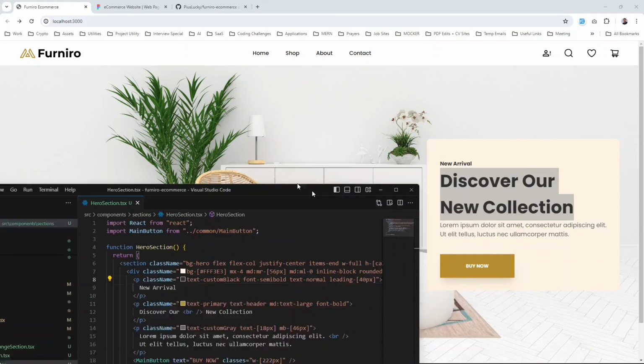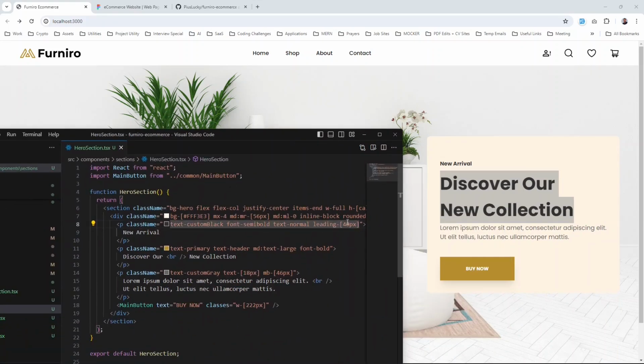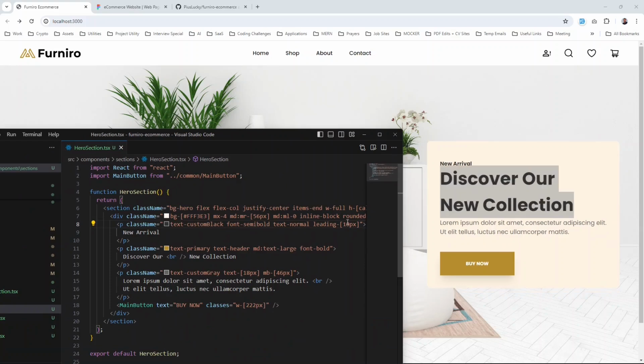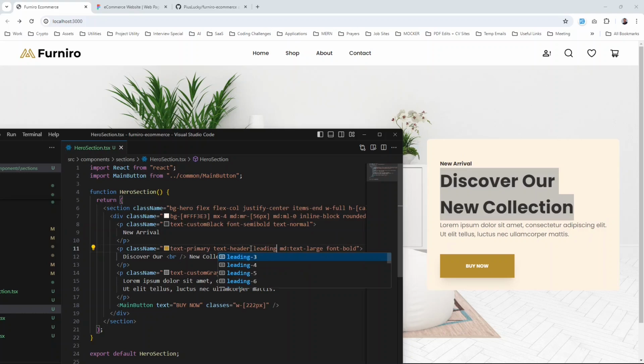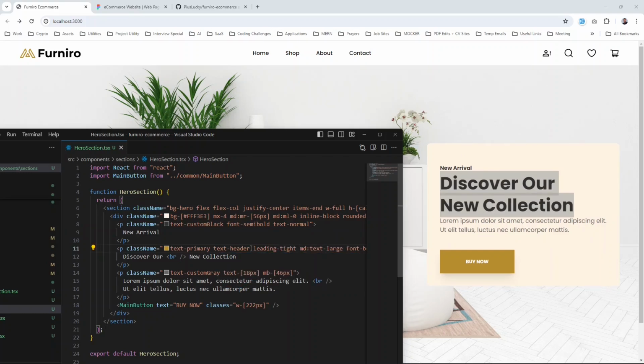Let's do 40 pixel, 10 pixel, 0 pixel. The leading is not changing. Oh, I'm in the wrong spot. Alright, as noted. I'm just going to change this one to leading tight. Let's see. Yeah, that should be it.